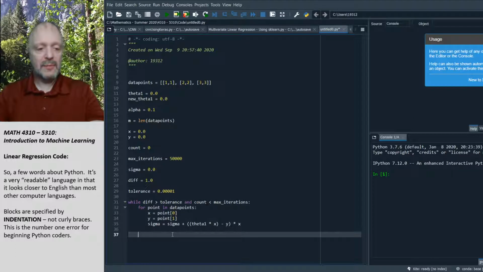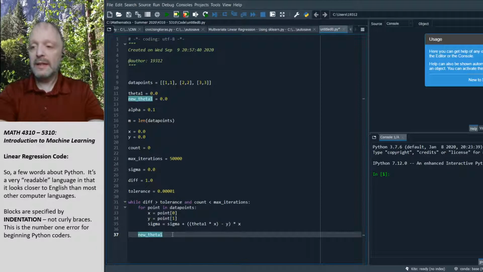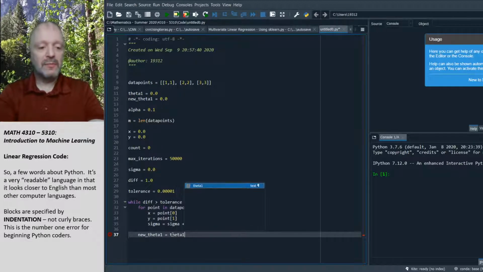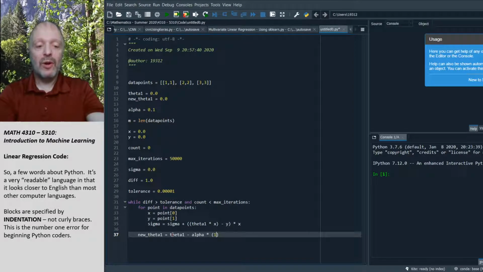So I come down here, and I'm going to say new theta 1 gets the old theta 1, which we're just calling theta 1. Probably should call it old theta 1, but theta 1. Alrighty, minus alpha times 1 divided by m times sigma.